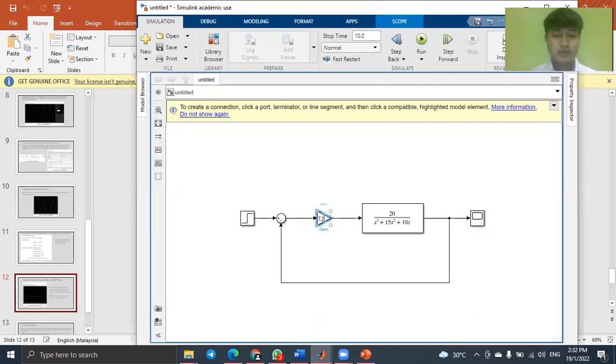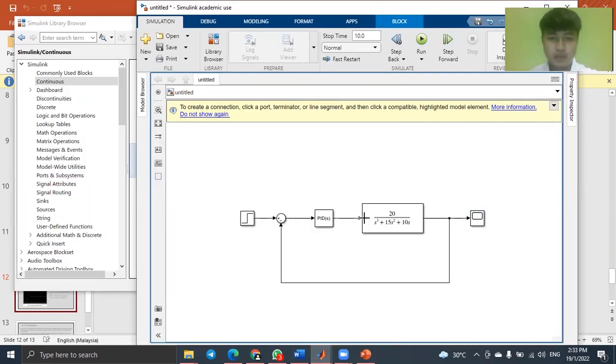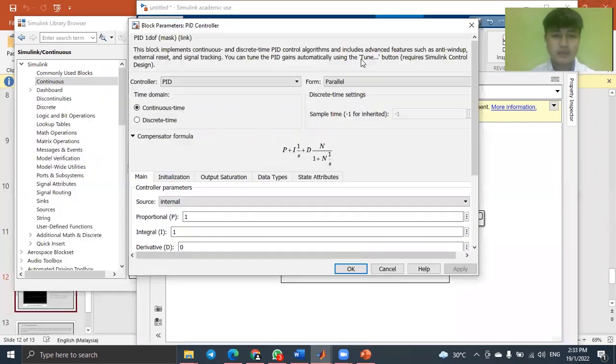So I will connect the PID controller, and then change the values. So see here, for the proportional it will be 4.5, the integral 4.557, and the derivative 2.5.